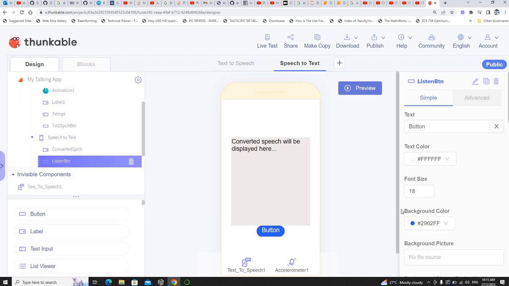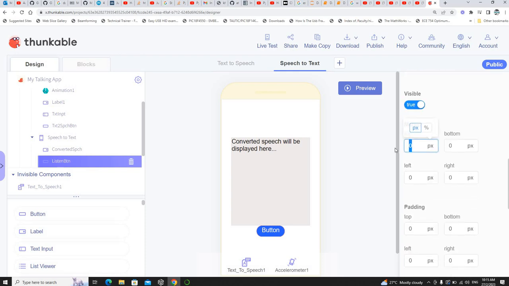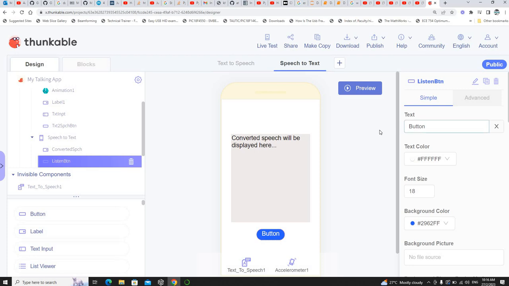Unfortunately, this projector is not so good at displaying the color. So we are going to try to change. Let's try to increase the top margin. Let's see if I put 20. Okay, that looks okay. That's fine. And here, the text, I think we can remove. Let's put some images inside.